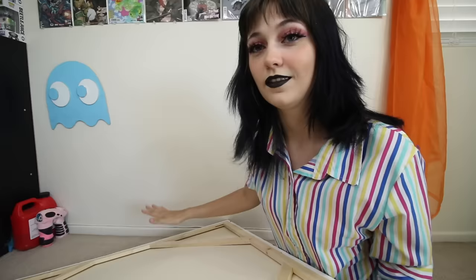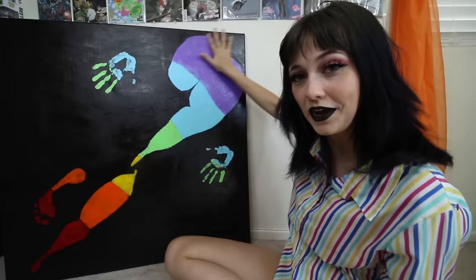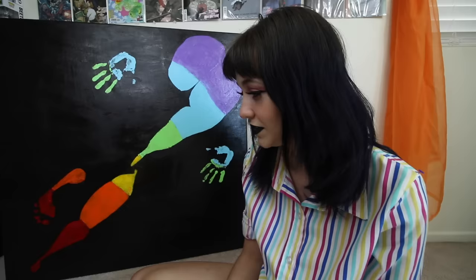It looks so cute. This is what the painting ended up looking like. And I think I did a good job. I really like it. I think the colors are really nice. This is what I meant by I added a little bit more of an outline to my butt because I put the paint way too high on my actual body. I did also go ahead and paint my heel orange just because I thought it would look a little bit nicer. So this took me around 2 days to do. I could have probably finished in 1 day if I just went for it, but as I mentioned before, I did have a dentist appointment, so I did have to take a little bit of a break.